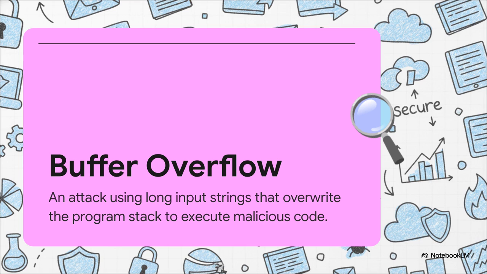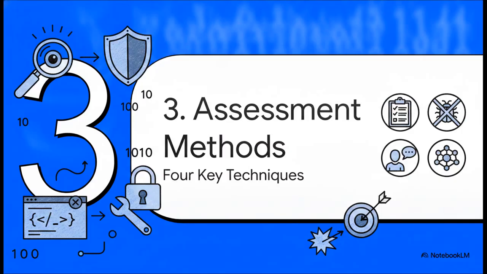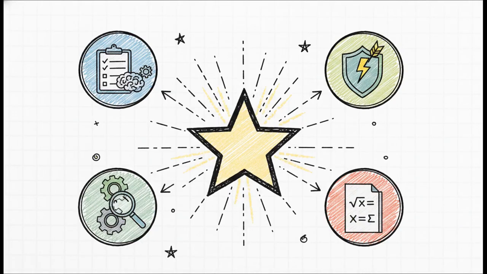So what's the ultimate defense mechanism here? Checking input formats. You must never, ever trust user input. Always strictly define and validate the format of the data your program will accept. This brings us perfectly to Section 3, 4 security assessment methods, because obviously we need to find these vulnerabilities before the attackers do. Okay, grab your pens because this is a huge exam focus point.